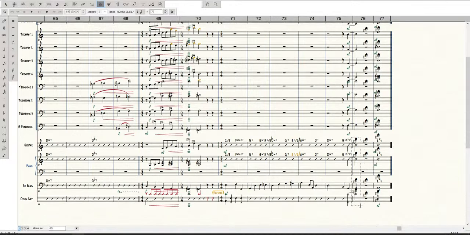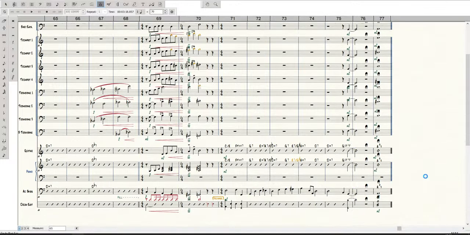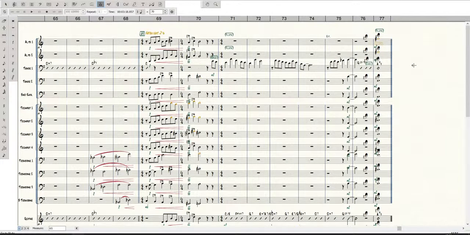I think if I get rid of this fermata and put a fermata over the rest, I think if I extend the slash, just put the slash marks there, move the chord over to here.